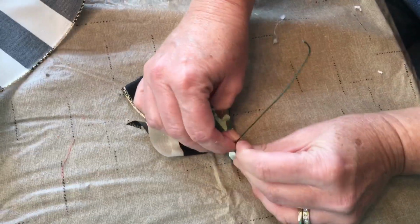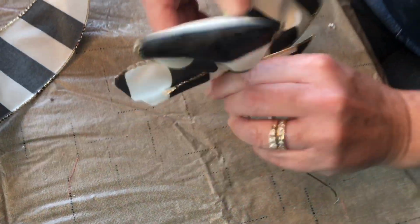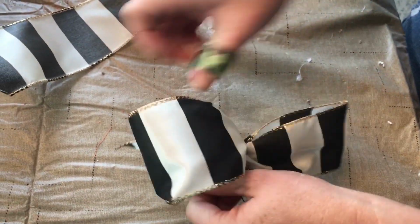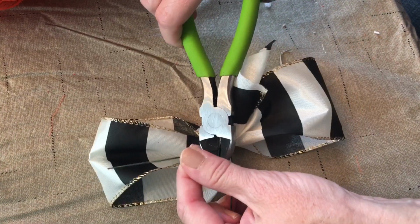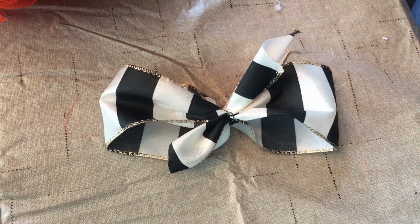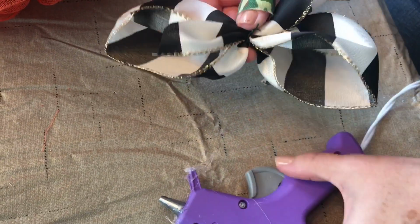You could take some green felt or green ribbon and make a few leaves if you wanted to place around your stem. We just kept it simple and we added the green leaves, and then also we added some berries that were left over from another wreath too. And here I'm just trimming off the extra wires and going to fold them down, and I'm just going to use some hot glue and glue my little bow onto the pumpkin.